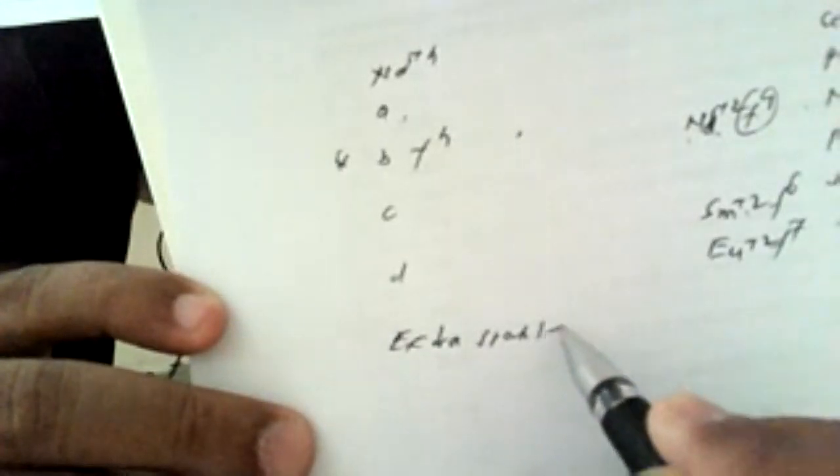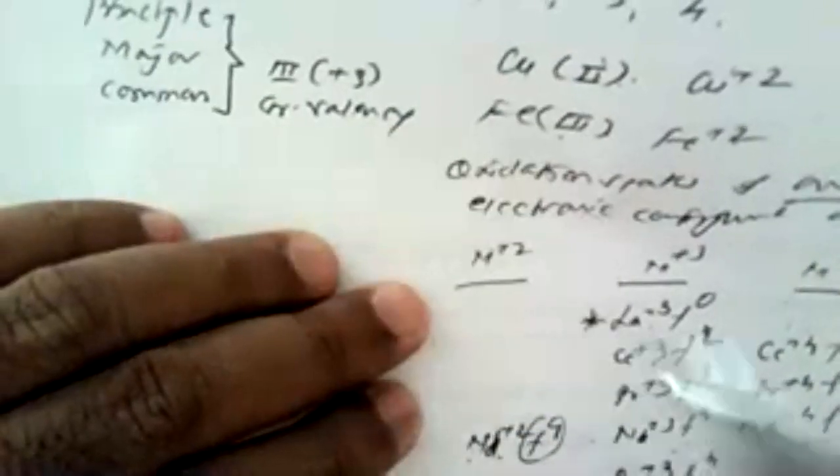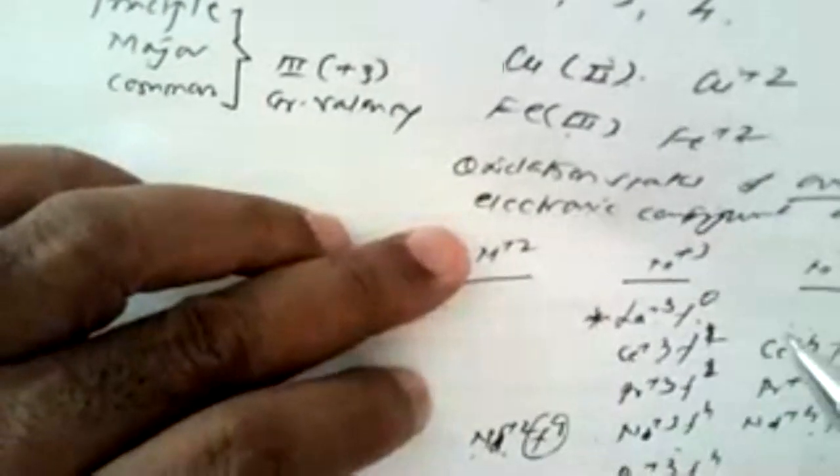Now again, on what basis does the electronic configuration depend? It depends upon the extra stability, or extra stable oxidation states. Which are the extra stable oxidation states? Those oxidation states where f0, f7 or f14 configurations are observed, all those oxidation states are extra stable. For example, look at this electronic configuration. Lanthanum +3 is extra stable because of the f0 configuration.